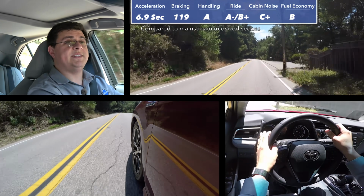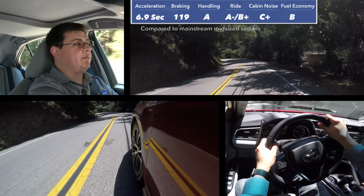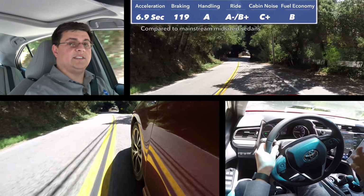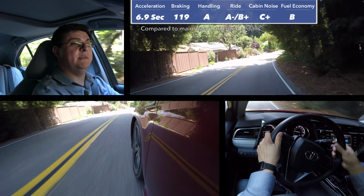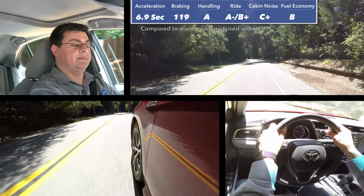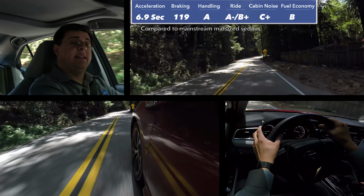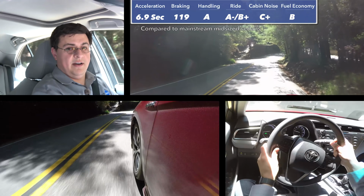One of the big things you'll notice about this hybrid system versus Toyota's hybrid systems of the past is the braking performance and the braking feel. Previous Toyota hybrids had some troubles transitioning from moderate braking, like we're doing right here, to more aggressive braking. If you made that sort of transition in the past, previous Toyota hybrid systems felt like there was a moment where nothing was going on. It felt like the brakes hadn't engaged yet, and then all of a sudden you'd get brake engagement. However, this generation of the hybrid system has completely solved that problem. And now this feels more like the hybrid braking systems we see in the Kia, Hyundai, and Honda models.